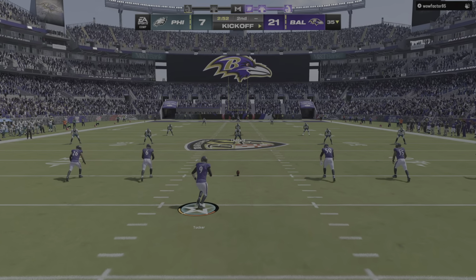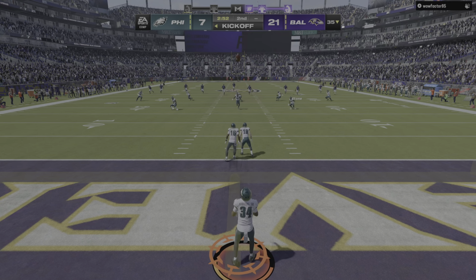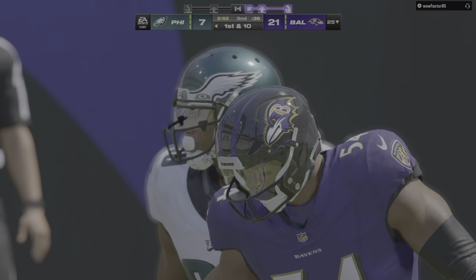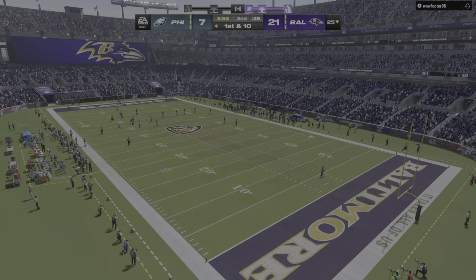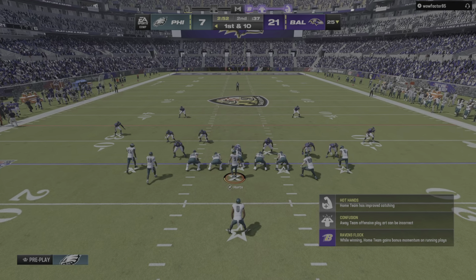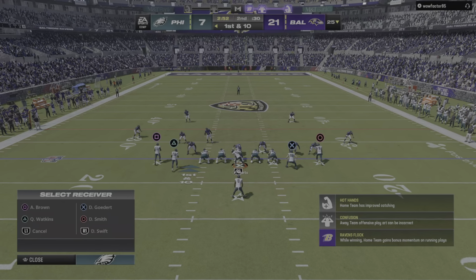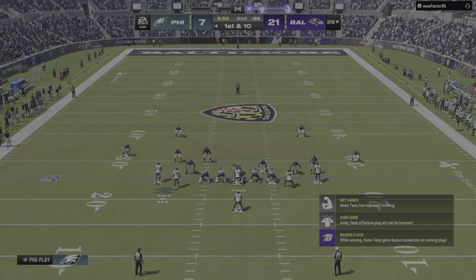Tucker now to kick it away following the touchdown. Fair catch, going to be taken, and this will be moved out to the 25. The Eagles offense set to begin their next drive. Been a little bit of an interesting start. The first drive for him, Charles, they had the passing touchdown. The second drive, he threw the interception. So we'll see what this third drive of the ball game brings.